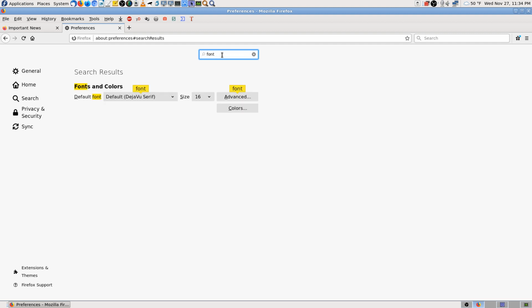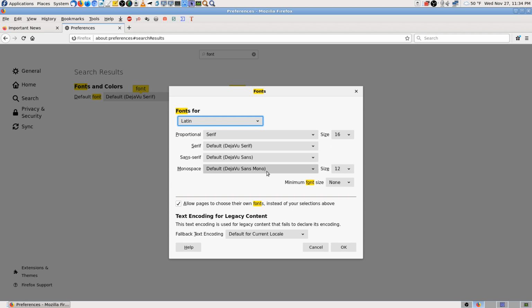What is it? Fonts? Yeah, okay. I didn't go in there. Size 16. Oh, there you go. That one's on 12. I think 16 is what I use. Or maybe I use... Oh, no minimum font size. So I'll start with 16, and if that's not big enough for me... I don't see well, and I have to wear... I can't even read the computer without some of these. I wear just magnifying glasses. I don't have real glasses, but I can't see. I got to make the text bigger and wear those glasses.